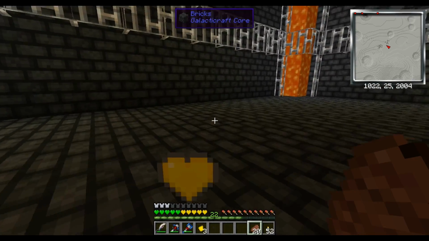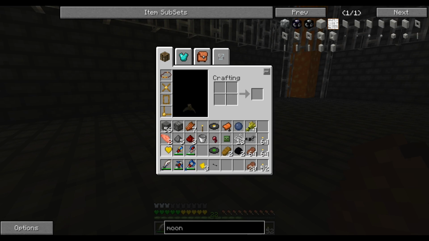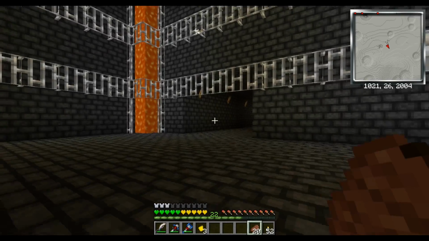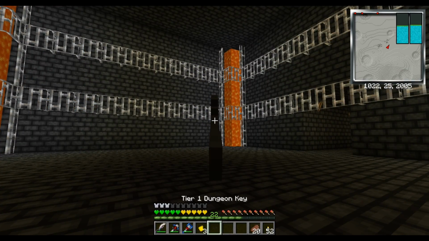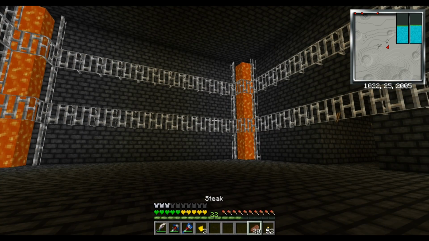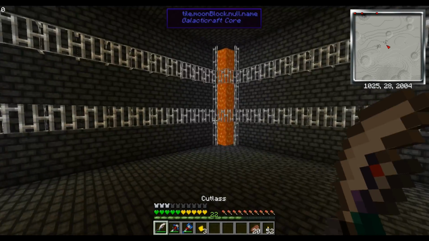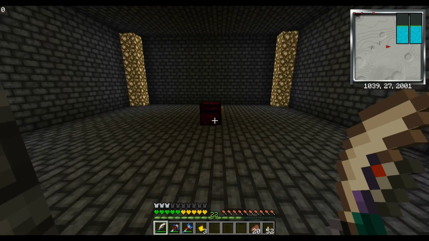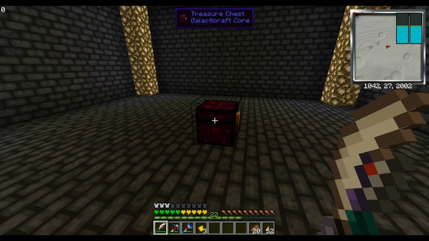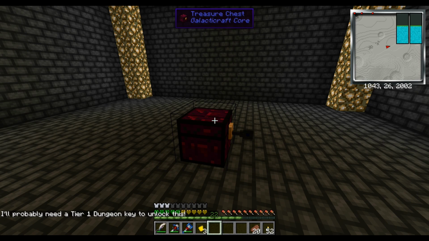Oh, look. An orange, miniature yellow heart. Okay. I think I've already got a bunch of those. Where's the key? Okay, there's the key. Okay, so he wasn't so hard. But we're off to find the treasure, this thing right here. I'm hoping there's a spaceship recipe in here. Oh, I have to use the key.